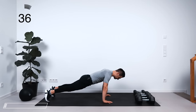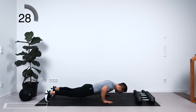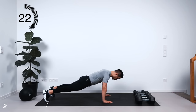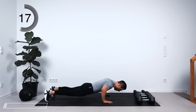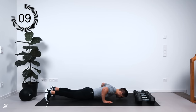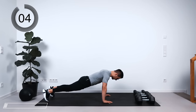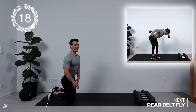1, 2, press. 1, 2, press. 1, 2. Press, 1, 2, press. Keep the core tight, come on. Tap the ground with that chest. 1, 2, press. 1, 2, press. 1, 2, press, all up there. 1, 2, yes. Oh, it's getting hard already.